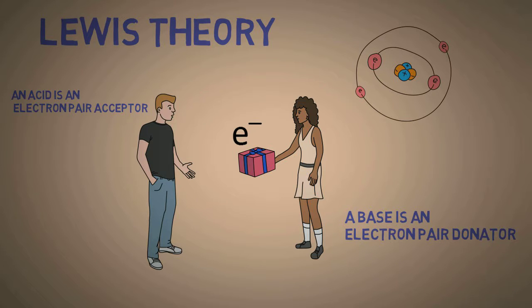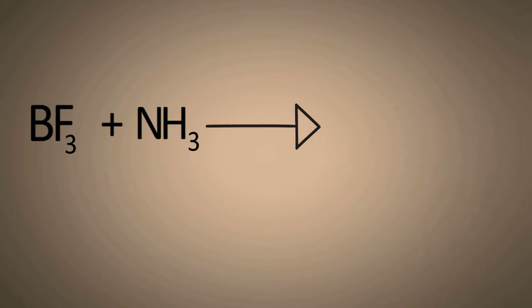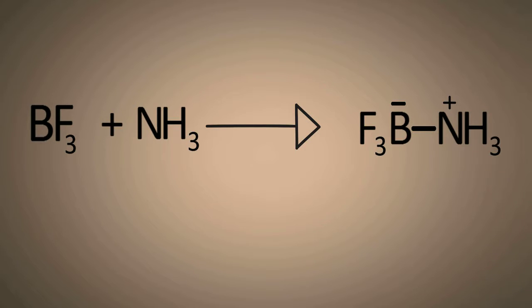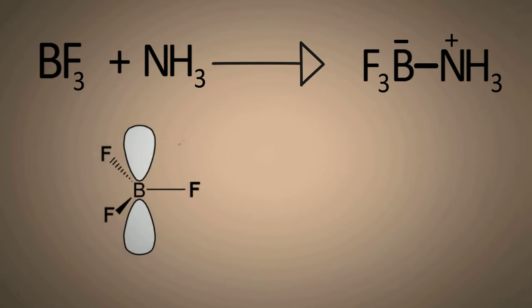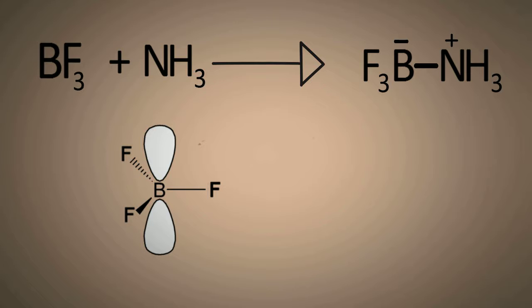This theory can explain why acids like boron trifluoride are actually acids, despite having no hydrogen atoms to donate. Take the reaction with ammonia. You see the boron has 3 valence electrons which it shares with 3 fluorines that provide an electron each. Boron therefore has 6 out of the 8 electrons needed to fulfill the octet rule, so it has an empty p orbital, which is shown by the white dumbbell shape.